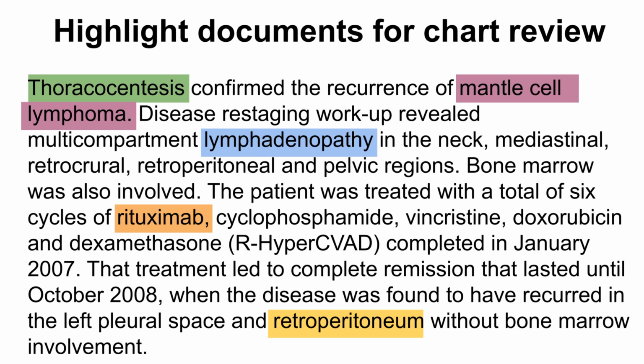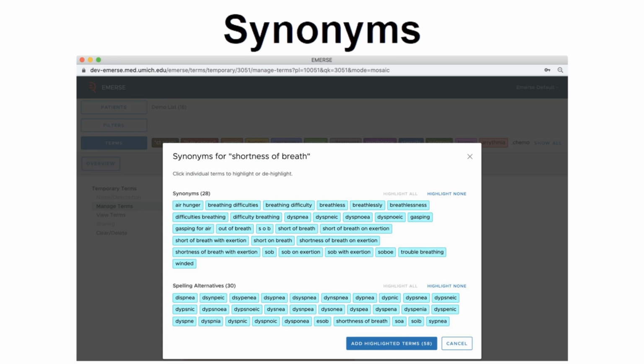Once you've identified patients who might be eligible for your study, eMERS will also quickly take you to the part of the EHR that contains the information you searched for. eMERS will highlight your search terms within the electronic health records. Chart review becomes quick and easy. Each search term can be highlighted a different color. You can even customize the specific colors you use for each term, so you can group concepts and terms by color for faster recognition. You can also expand your search terms using the synonyms option on eMERS.